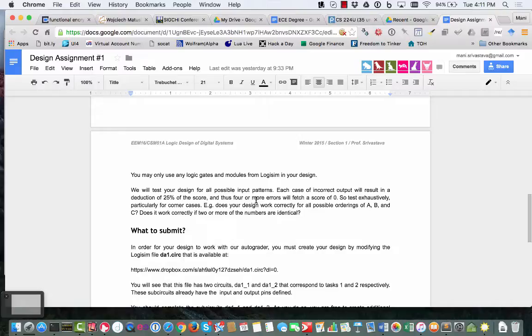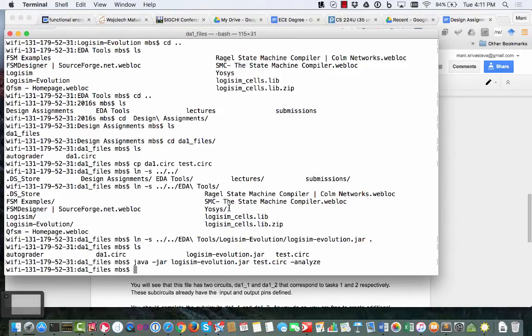Okay. So I want to show you what that looks like, and there's a file which is called da1.circ. You're going to download that, and basically you are just going to modify that file. Keep saving the file periodically. Make backup copies of it. I have had 1 or 2 instances where someone's computer crashed in the middle and corrupted the file. That's, sorry to say, your problem, but I can only advise you, so keep saving.